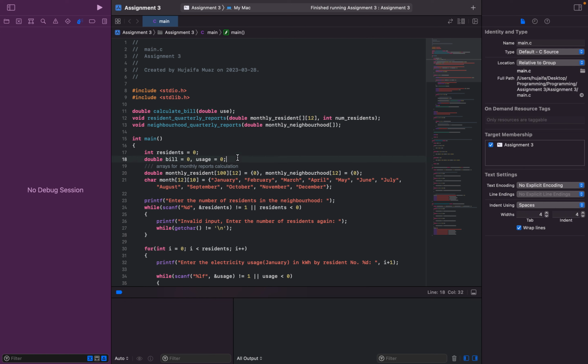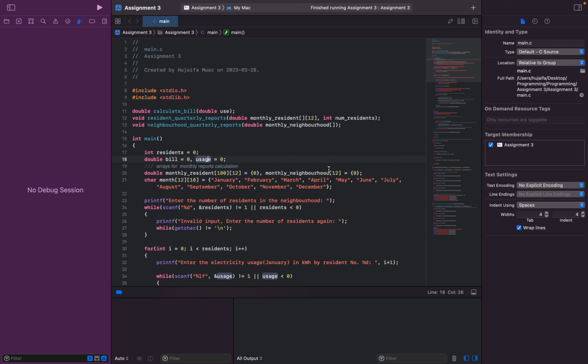Here I'm declaring the variables and initializing them to 0. First is for the number of residents, and then the bill and the usage. Then I'm declaring three arrays. One is the monthly resident array, which I use to store the bills of each month for all the residents.